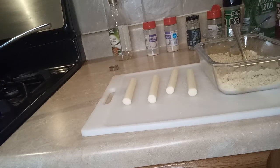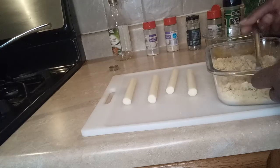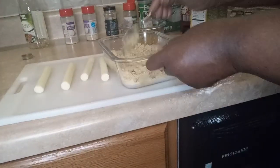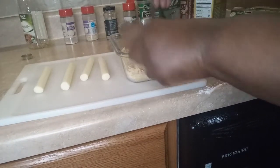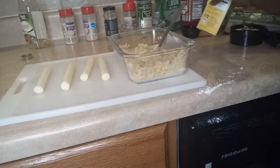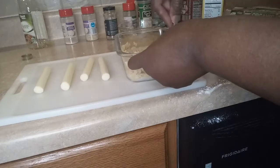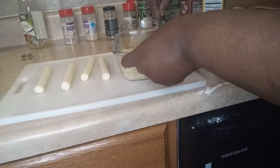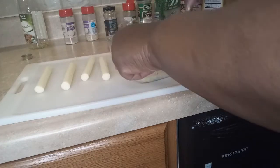I'm gonna put a little more water in there. Give it that paste. Let you see what I'm doing. Get that paste right here. Put a little more cornstarch in there. Like I said, I'm gonna tell you the measurement at the bottom. Gotta make sure I put enough in there. Make that paste.